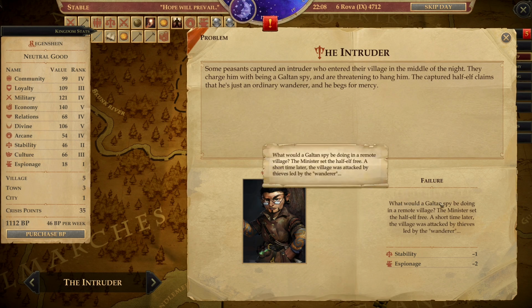What would a Galton spy be doing in a remote village? The ministers set the half-elf free. Short time later, the village was attacked by thieves led by the Wanderer.